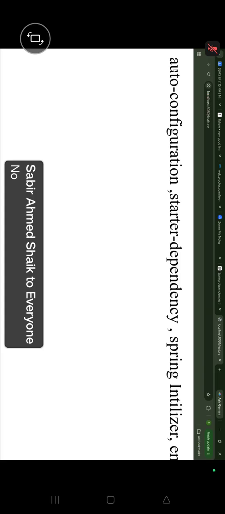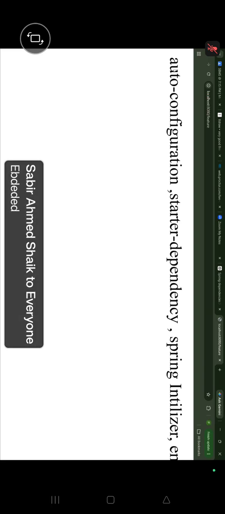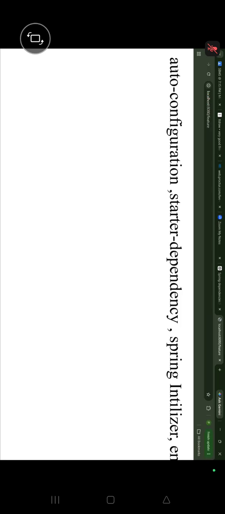Tomcat server, have we added? Tomcat server, have we installed? Who had provided it? Embedded server. When did the embedded server provide it? When we added the dependency. Which dependency? Starter dependency. And because of the starter dependency, the application auto configuration is enabled or not? These all are interlinked. And these are the features of what, guys? Spring Boot application. So finally tell me, how many features do you know?